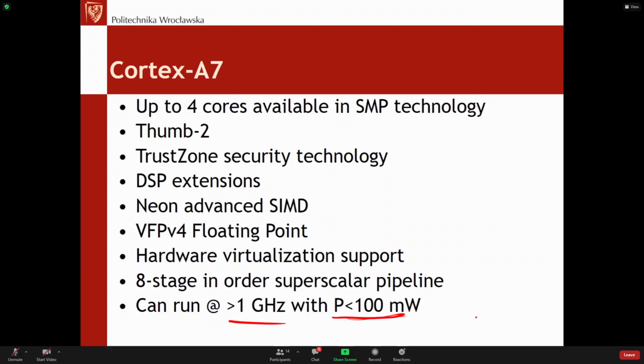ARM promises that at the 28 nanometer technology node, for example, it should have less than 100 milliwatt, and at a lower technology node, it shall be even better than this value. So 100 milliwatt for a core itself is just a nice value. Naturally, pretty far from the values that we were talking about.